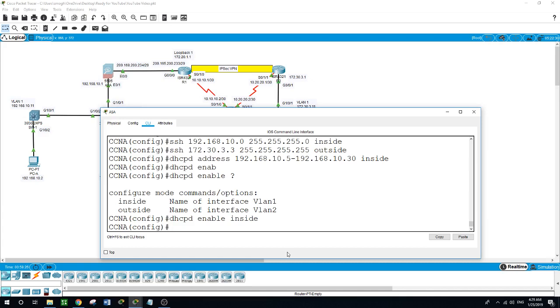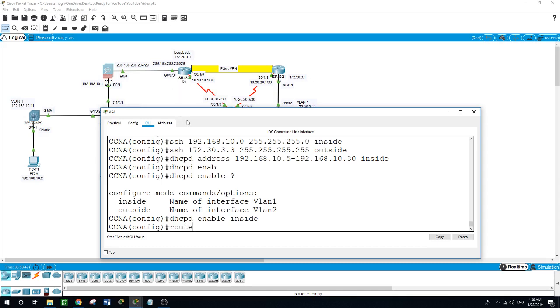Now we need to configure static routing and NAT. Create a static default route to the next hop router, R1, address on this interface.